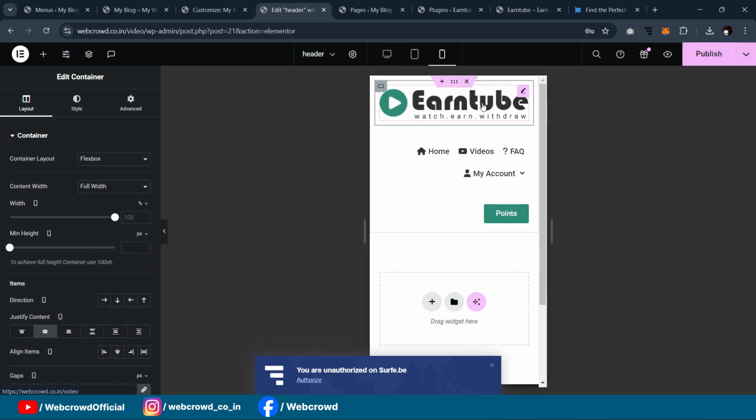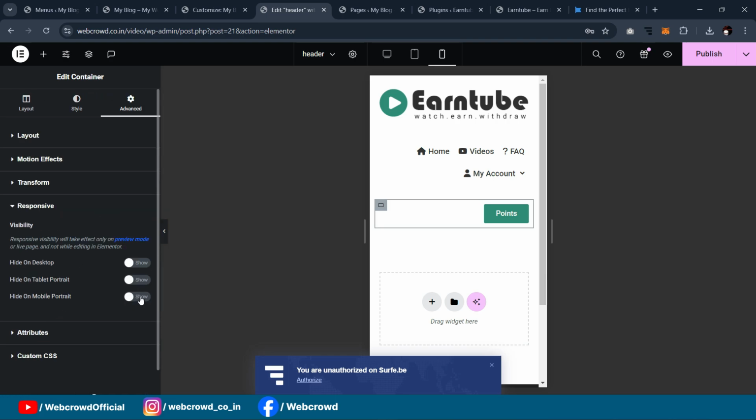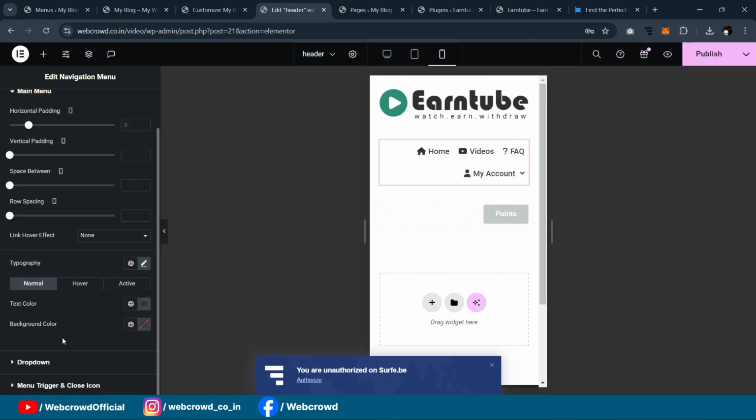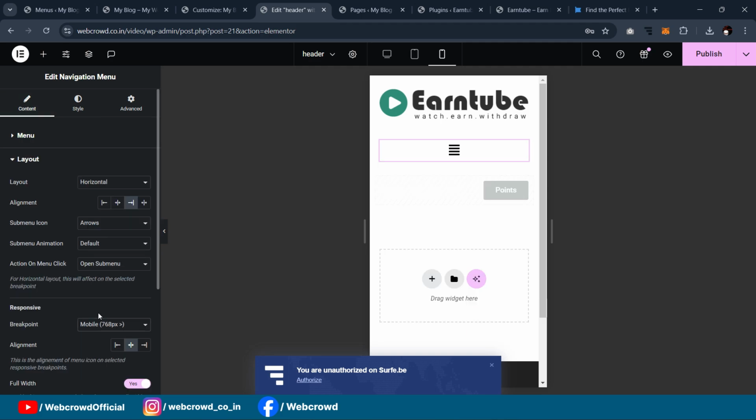in the mobile we have the layout like this. Right now we have to show only two elements here. The first one is the logo on the left hand side, and the second one is a hamburger menu which will be placed on the either side of this logo. So the rest of the things will be hidden. For that I will just hide these points. Go to advanced, and under this responsive just hide on mobile, and make this breakpoint at the mobile.